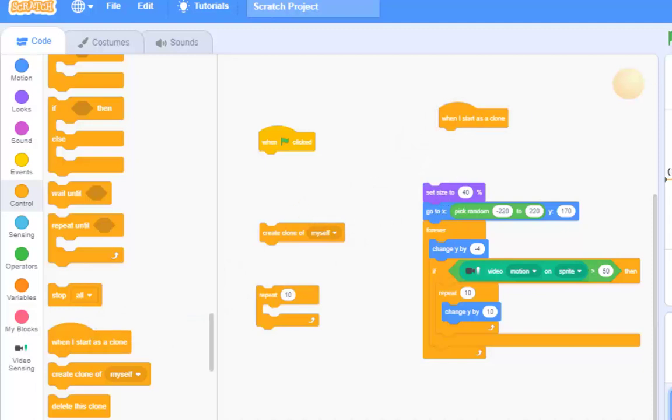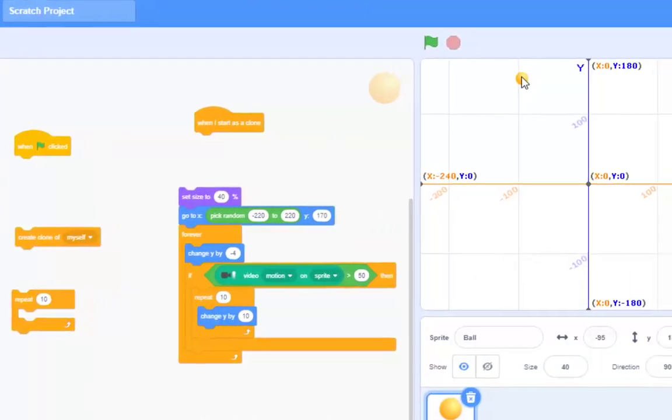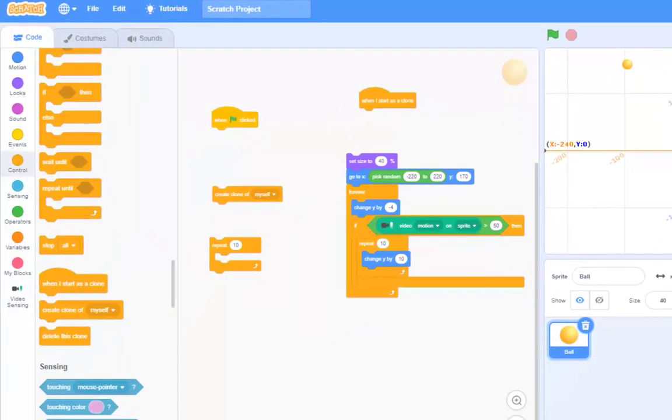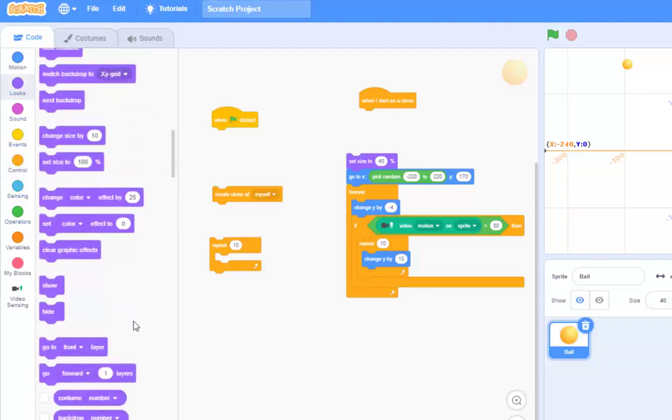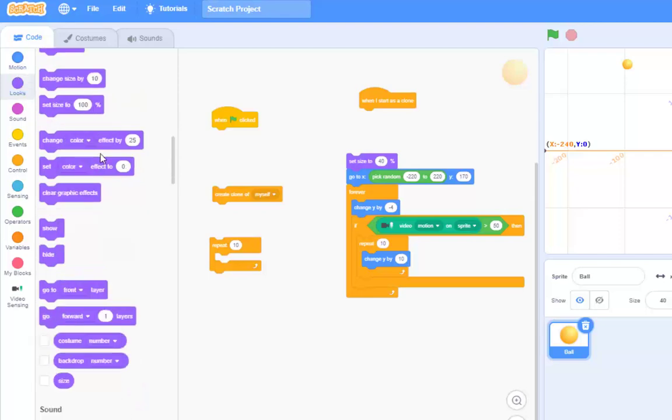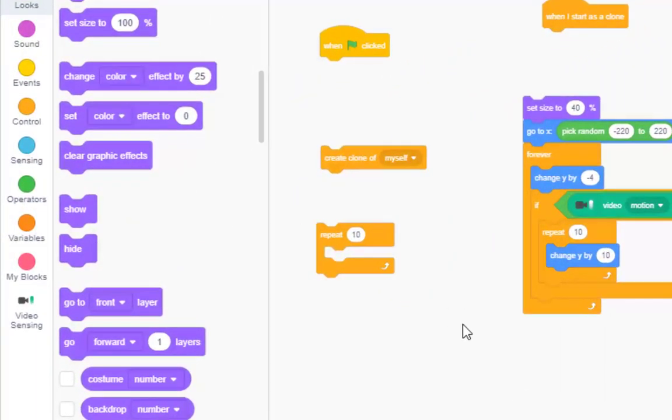So if we think about this logically, what should now happen is that when the game starts, if I were to put this in, I'm not going to because this is your job to solve in a moment. But the whole point being is when the game starts, the ball should make 3 clones of itself and then that original ball should disappear. So we only see the 3 clones. So what this means is this. You're going to need to use these blocks here. That's why I went to looks, my apologies. But in the looks here, you'll find these 2 blocks here, show and hide.